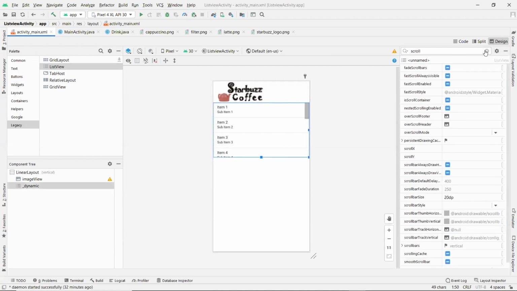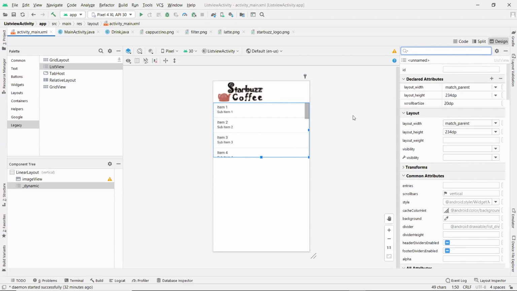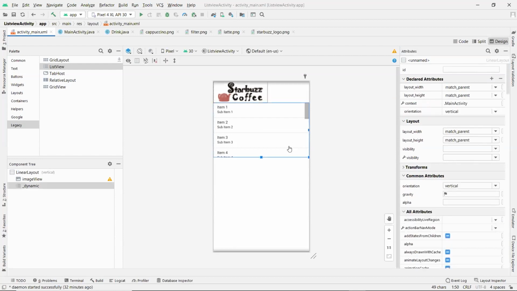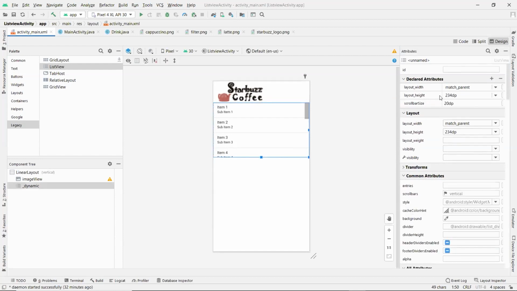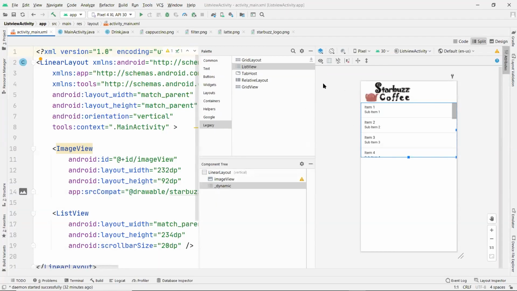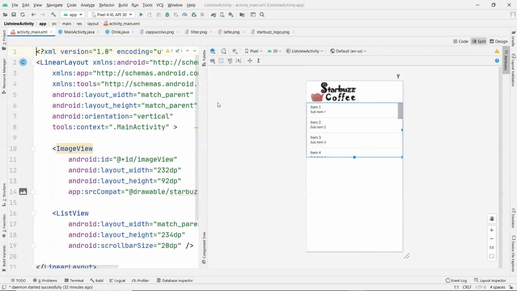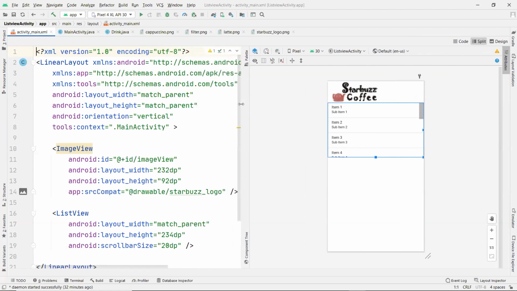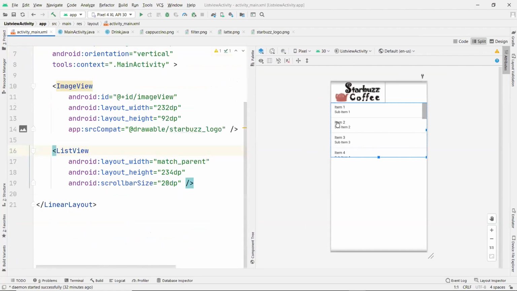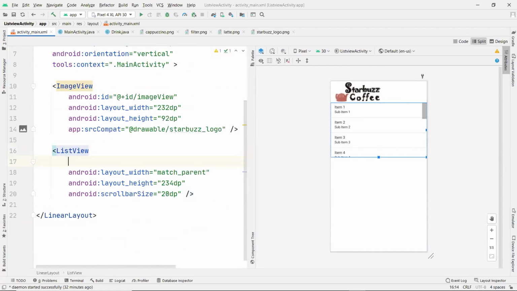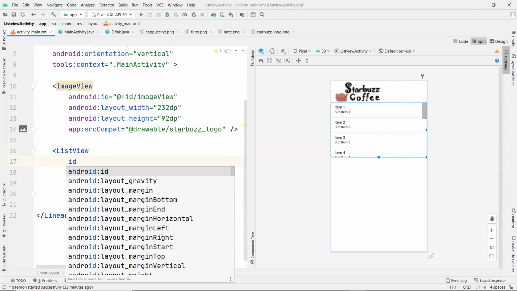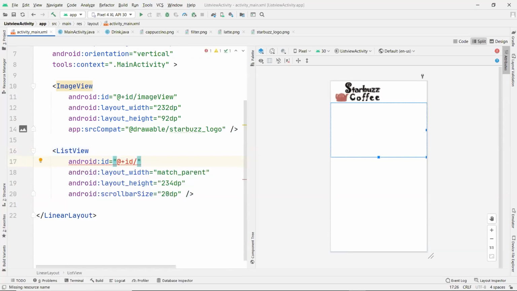So let's give it an ID. And you see that sometimes it's easier in the code. Doing the view here is really slow because you have to go and find it and scroll up and down like this. So I would recommend either the code or split it. Split it, and I don't need this column here, so you can turn this off. Then you can type your code here. It's much faster. Once I select the list view in here, just hit enter and type ID, and then just enter. It's faster this way.